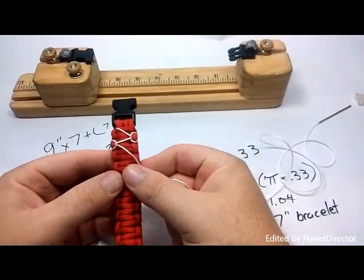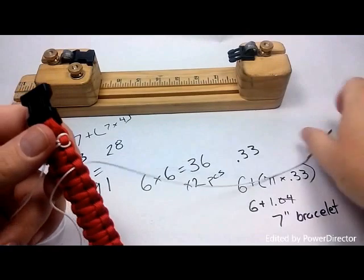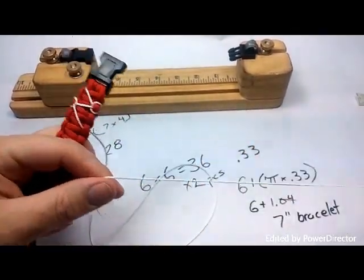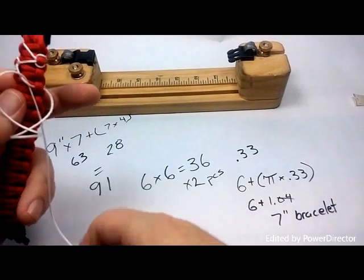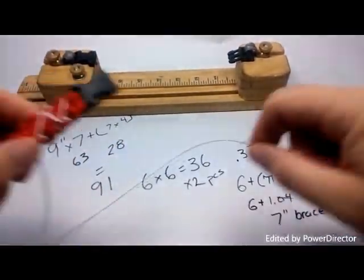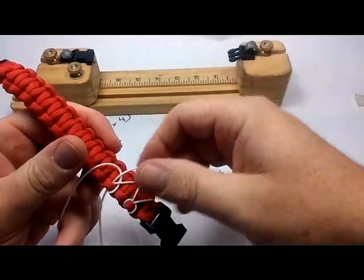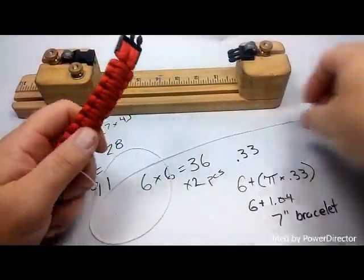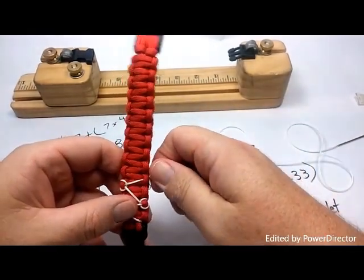I'm liking the white with the red. You could make this like a Minnie Mouse bracelet. Mickey Mouse. Again, this would be good for Valentine's Day. This particular case, it's going to be college colors, red, white, and black. And I don't remember the team. And I'm doing this on my phone, so I can't really look to find out who. But once you get a rhythm going, this goes pretty quickly. Just make sure we're not getting twisted.